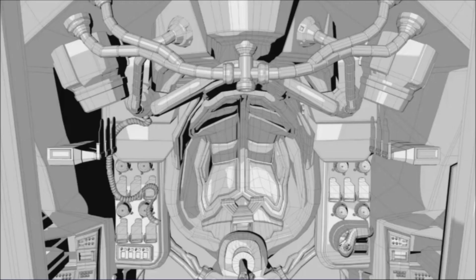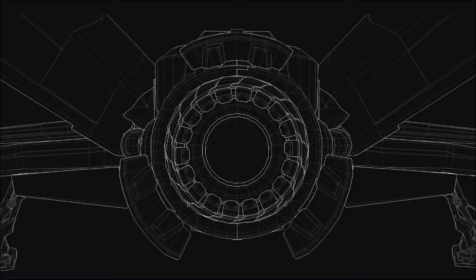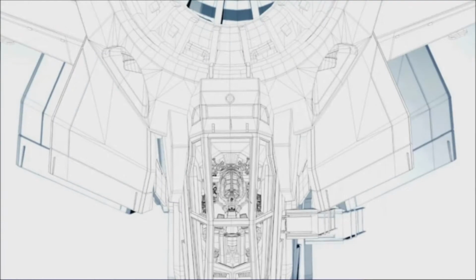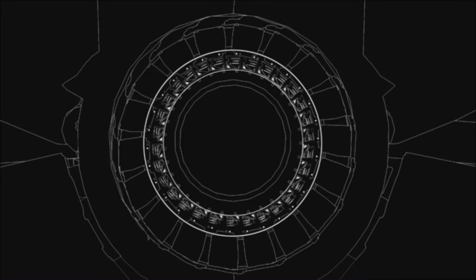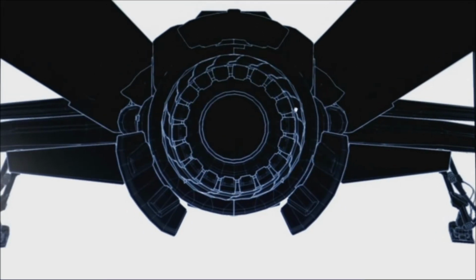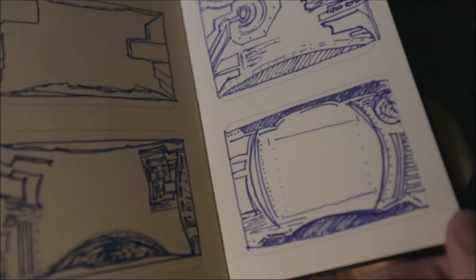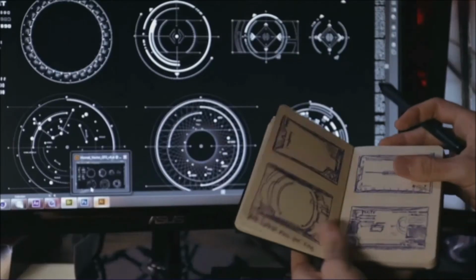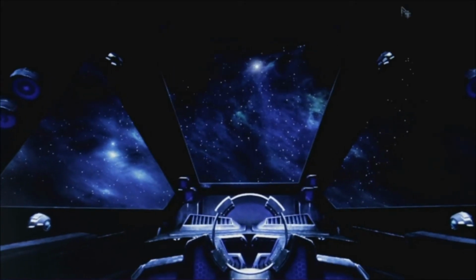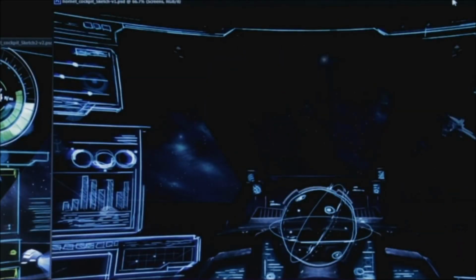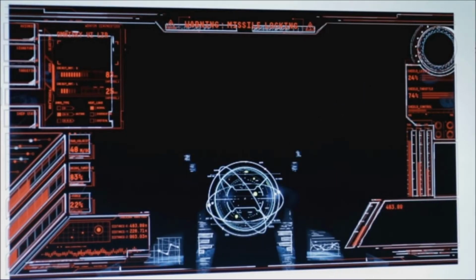I started out by just flying around the ship, getting a sense for some of the design work and the line work that's already been built into the ship. Just taking notes from some of the forms and shapes that have already been created for this particular asset. From there, I'll do a lot of sketches, and I'll be very loose and very fast-paced, getting a lot of ideas out on paper, and then I'll either scan in those sketches from the book, or I'll just come in here and draw freehand on top of the plate.